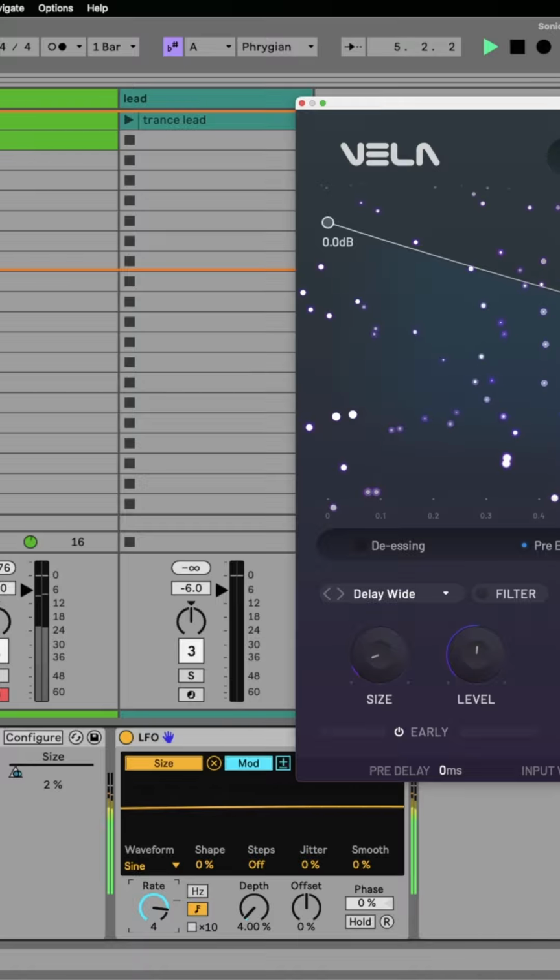So now we get this gradual change in the size, or in other words, in the delay time, and it's a smooth transition, so we get this kind of flanging effect. This is how a traditional flanger sort of works. It's operating with short delay times, and the delay times are getting modulated. But we can simulate an effect like this by automating, or in this case, modulating that size parameter.